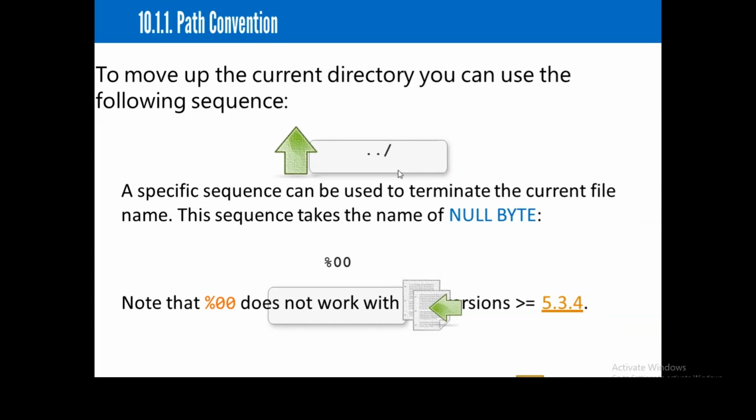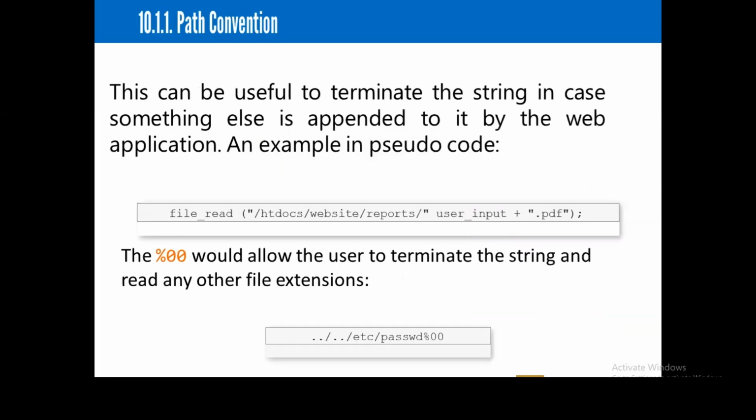Then, if a specific sequence can be used to terminate the current file, the sequence takes the name of null byte. This is a null byte character.